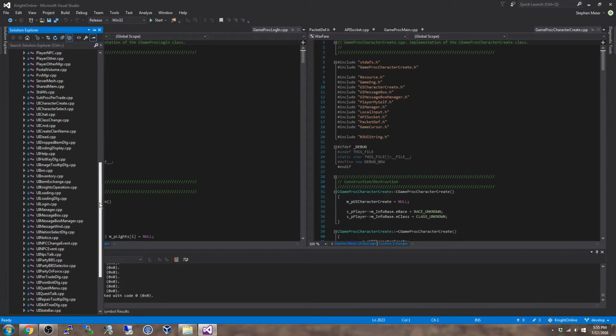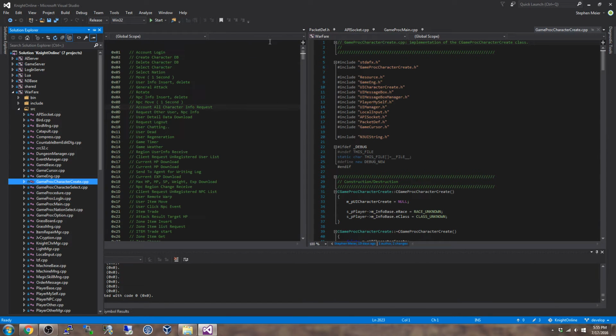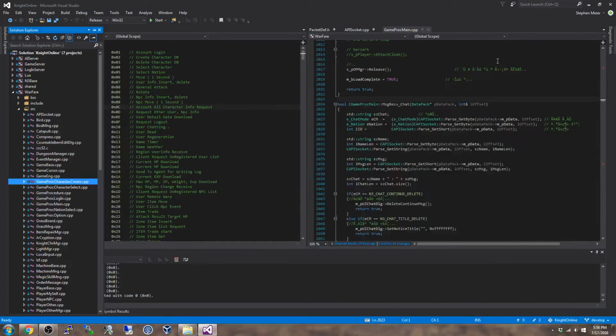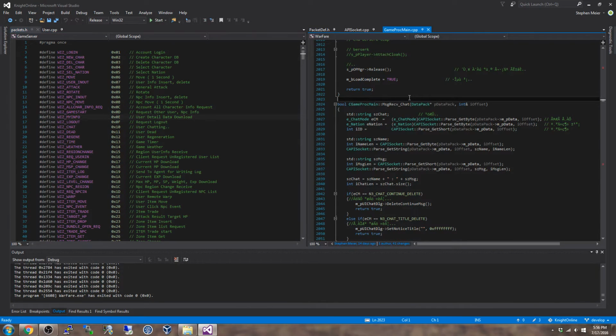Yeah, there's a lot of UI classes for all sorts of particular things. I mean, within any MMO, it's important to have lots of UI. The code in general definitely isn't the cleanest code in the world. It's quite messy, but it's working for the most part. It's somewhat stable, and quite a few big features still need to be implemented.